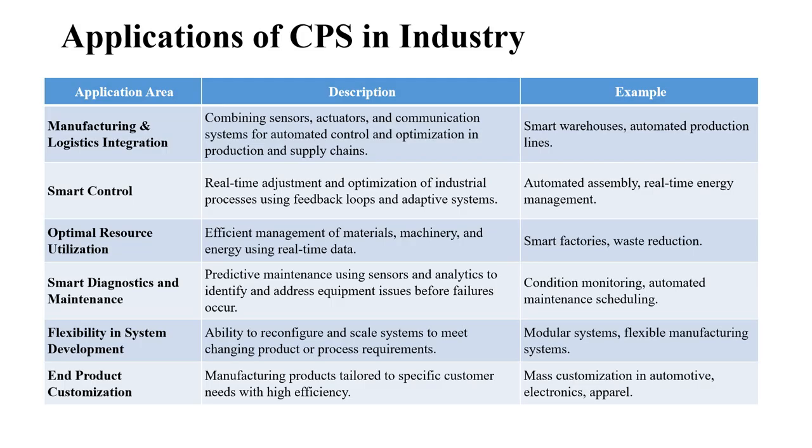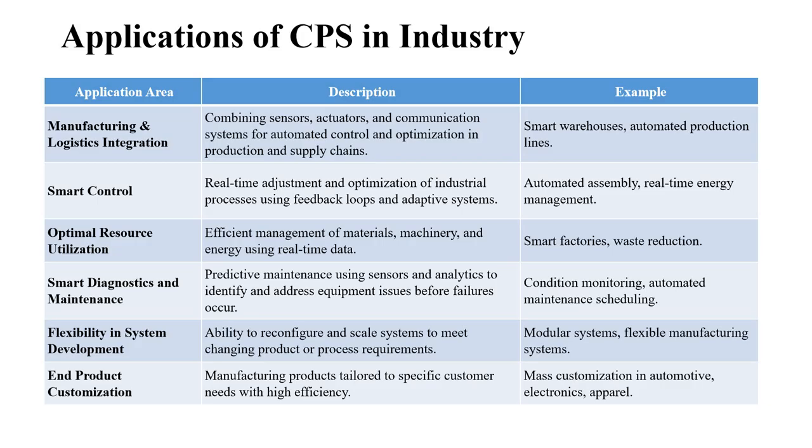Then you have optimal resource utilization. Here this involves the effective management of both human and machine resources, and these will ensure that all the components are used efficiently in order to minimize the waste and maximize the output. Here examples are the smart factories. Then you have waste reduction. In smart factories, the manufacturing plants use the CPS to track the usage of materials and workers and machines and ensure that the production schedules are optimized for minimum downtime and maximum output.